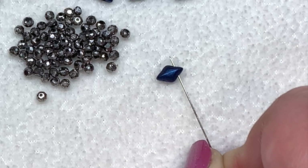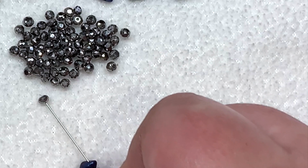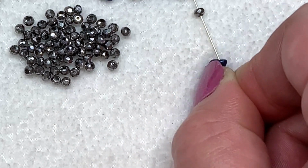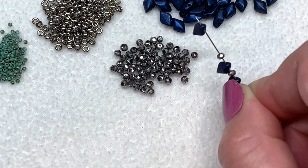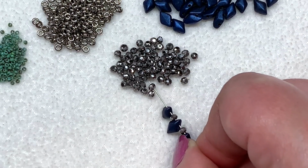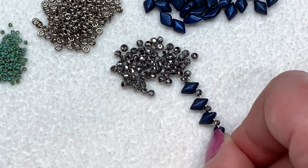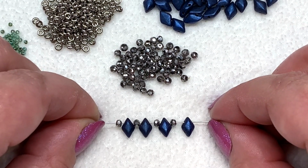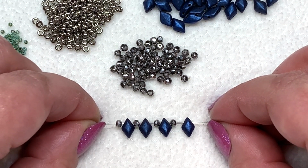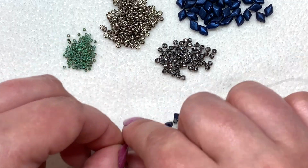So go through the right-hand hole of a GemDuo, then pick up a crystal, pick up another GemDuo through the same hole, crystal, GemDuo, crystal, GemDuo, and pick up another crystal. So you end up with this sequence of beads on your needle, and you can pull those down and leave yourself about a 12-inch tail.